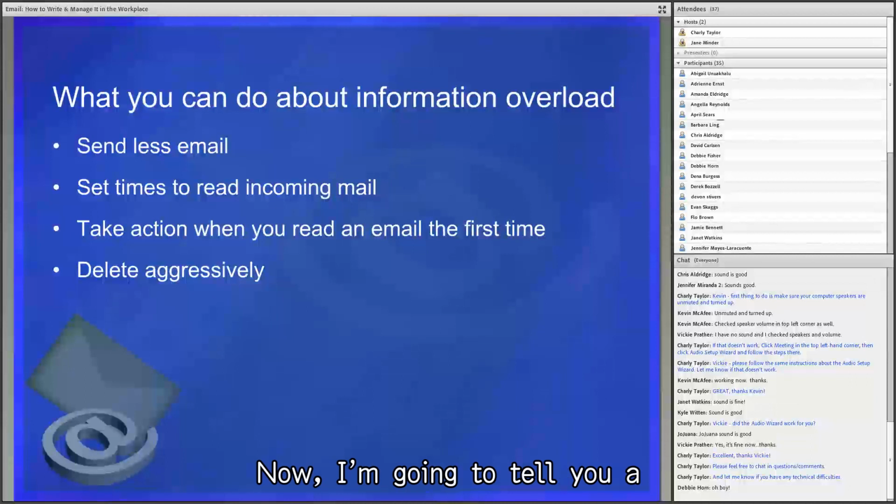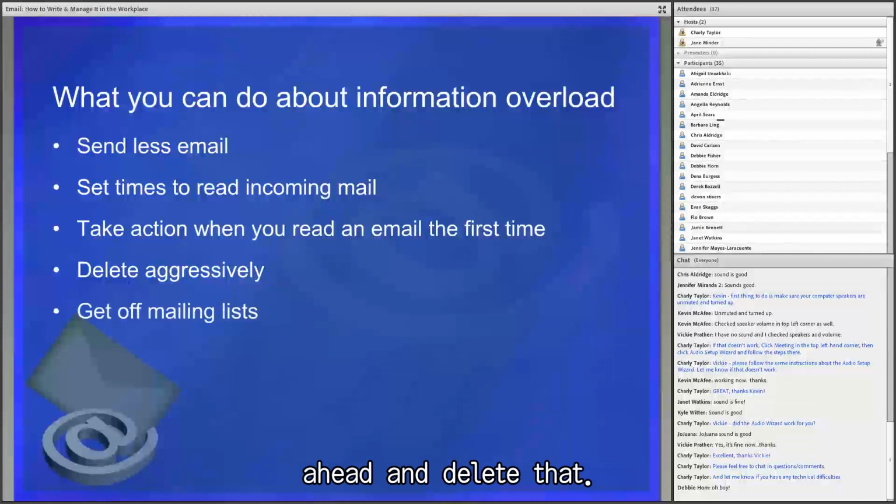Delete aggressively. Now, I'm going to tell you a little bit more about deleting later, but if you open something and it's just something, like my lunch thing to Nancy, that's when I can just delete that. I don't have to keep that in my email and then read it 2 days from now and say, oh yeah, I got to delete that. Just go ahead and delete that.